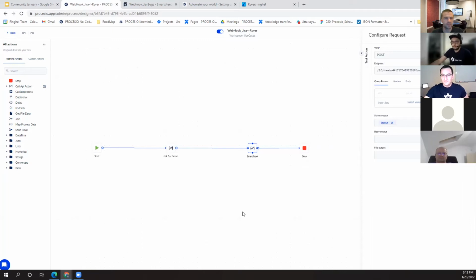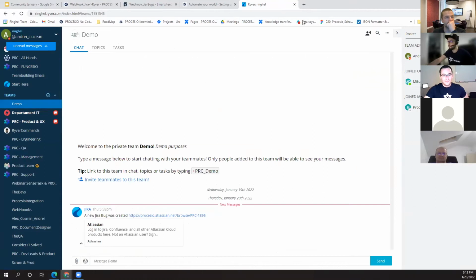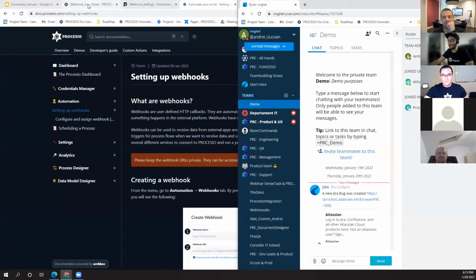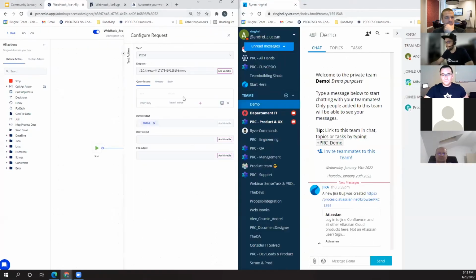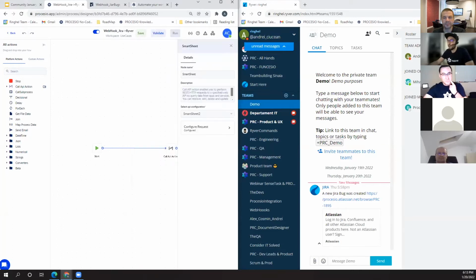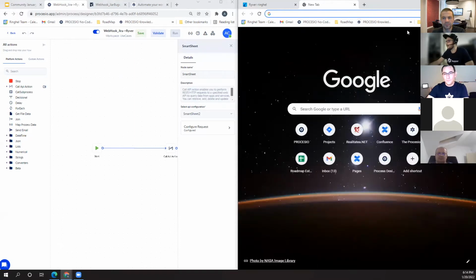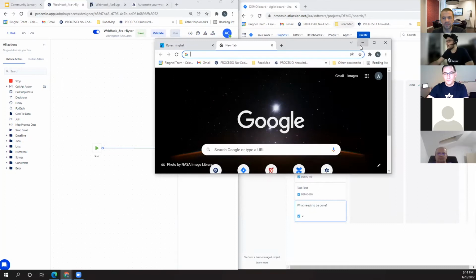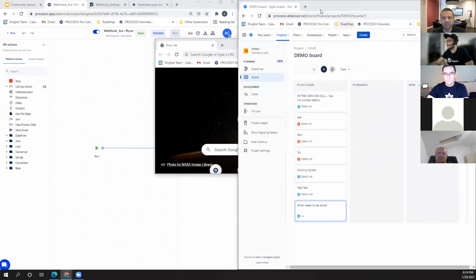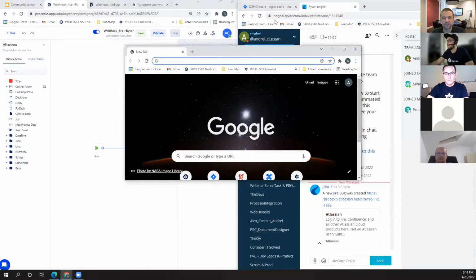Now let's test and see how this works in action. Let me find quickly my River channel. And again, we are going to split screen. I think this is the best way of depicting what actually happens. This is the channel where we expect to get an answer. And then I need my Jira. Sorry for this. Just give me 1 second. I have my Jira right here.